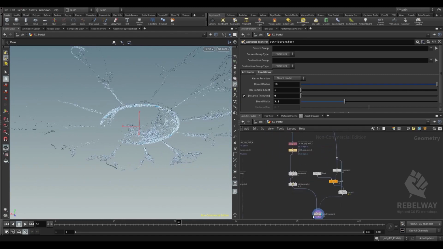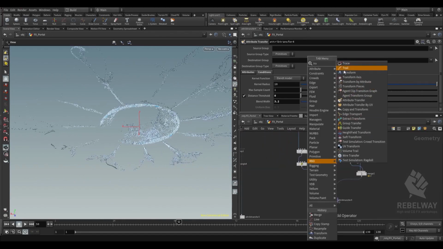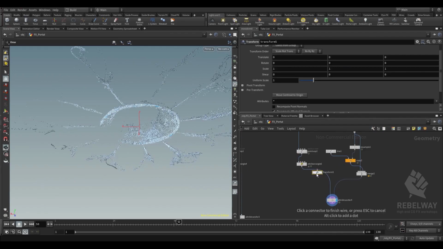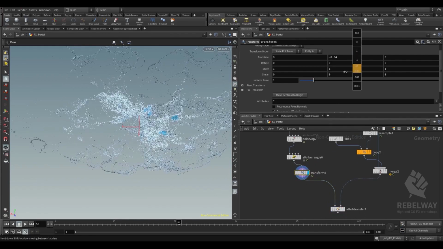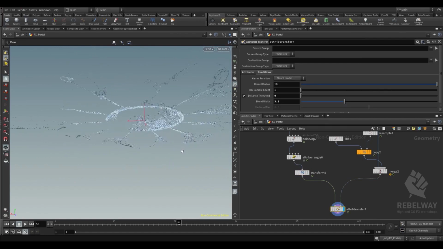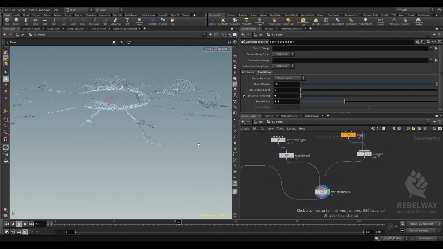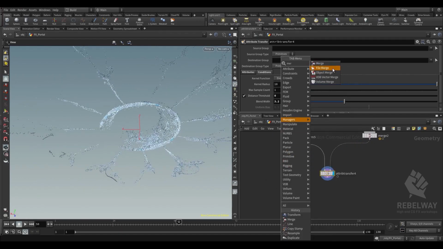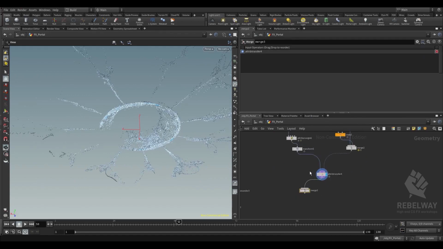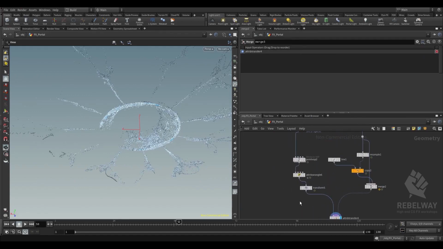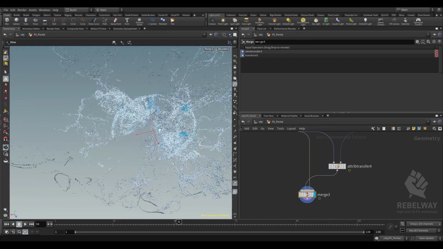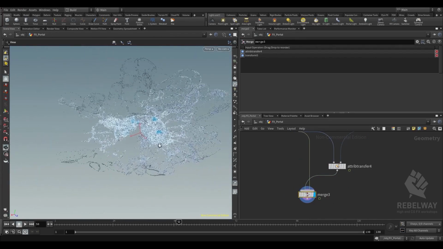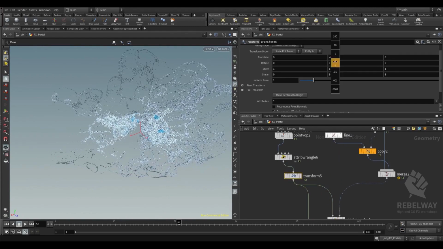Let's just move this. What I want to do is, if we're going to merge this, I'm going to transform this sim down a little bit, just so it'll fall underneath the other sims I have. Right, and then for the sake of having another layer, let's take the attribute transferred version and merge it on top. I guess I should rotate this again.